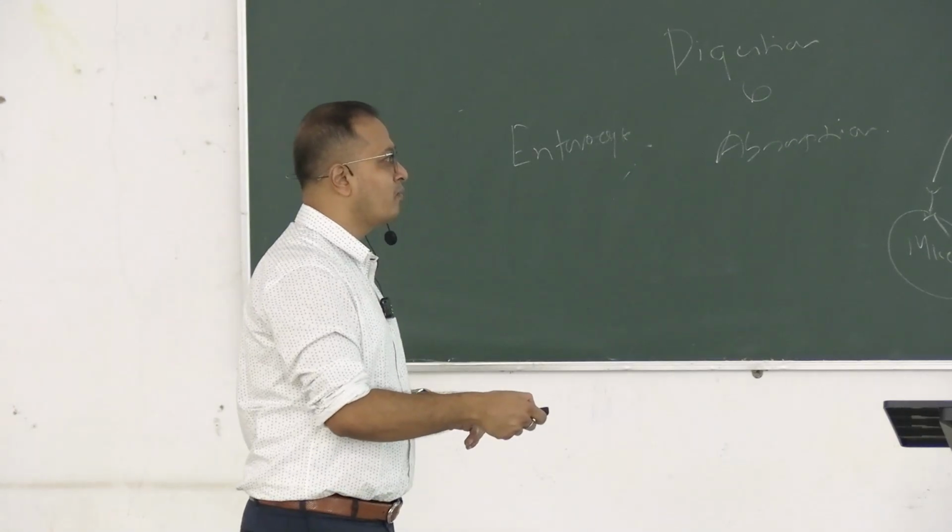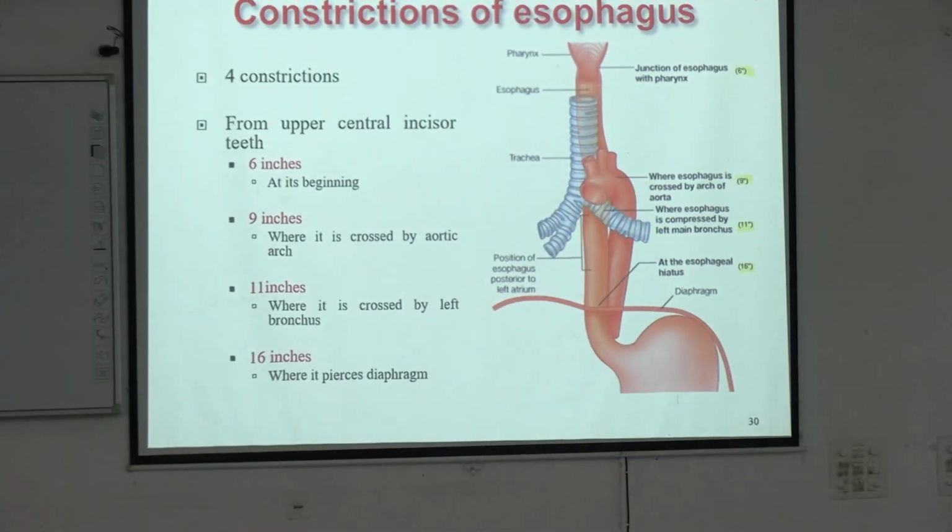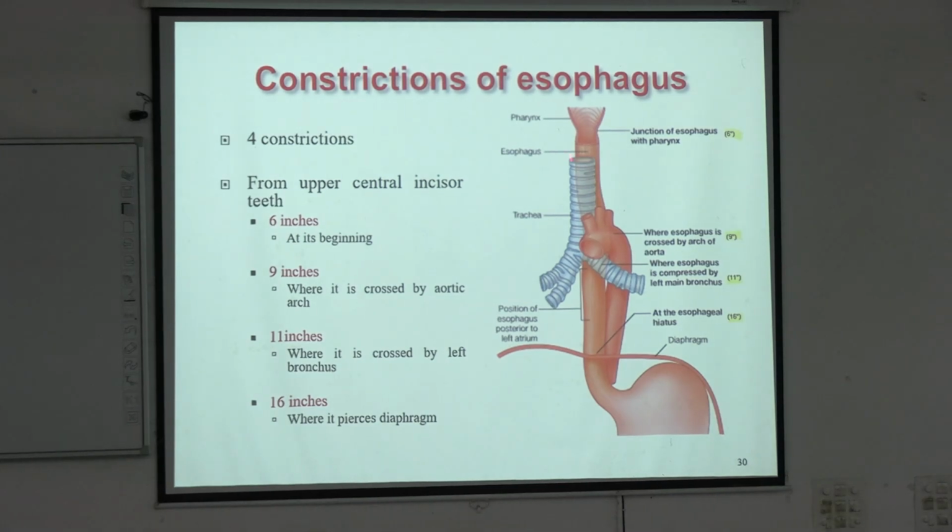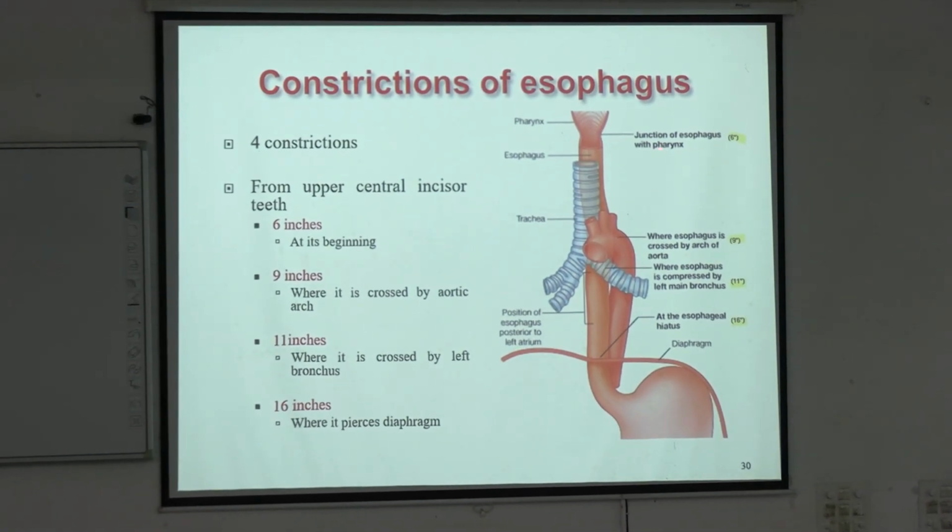So, foreign bodies, whether toys or whatever they have accidentally consumed, can get stuck at the narrow point where the esophagus begins. Next, it can be blocked at the crossing over of the arch of aorta and then the crossing over of the left bronchus, and then at the diaphragmatic junction point. If they pass through all of these, they reach the stomach, which is a wider lumen. So whenever foreign objects are swallowed, these are the spots we look for where they are blocked, and then we can pick them out by endoscopic procedures, etc.